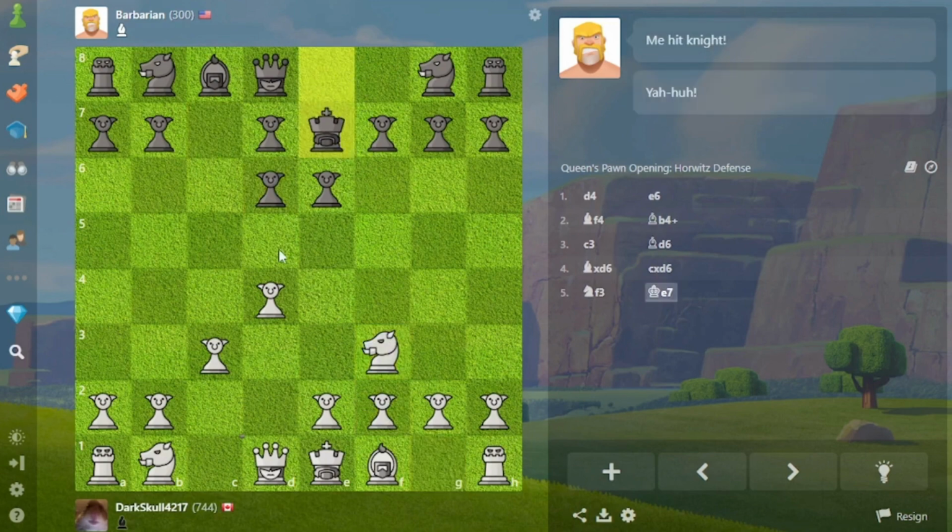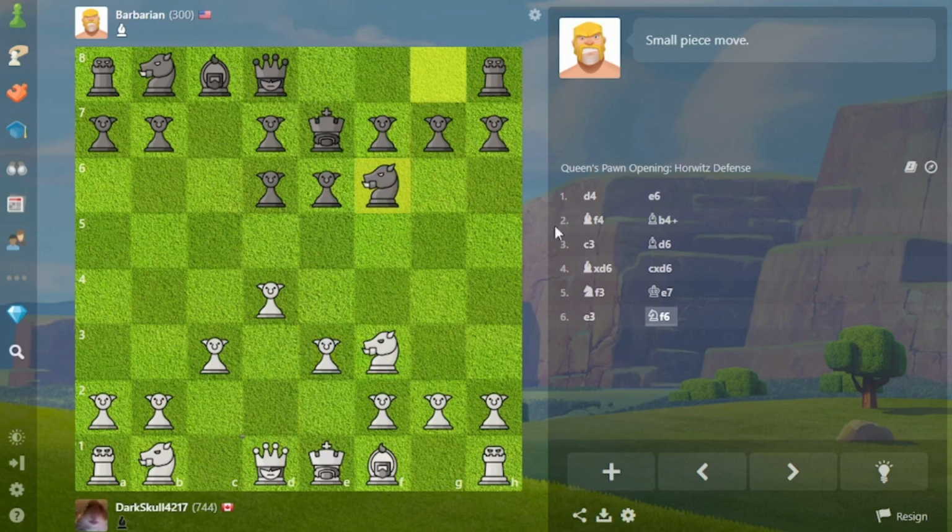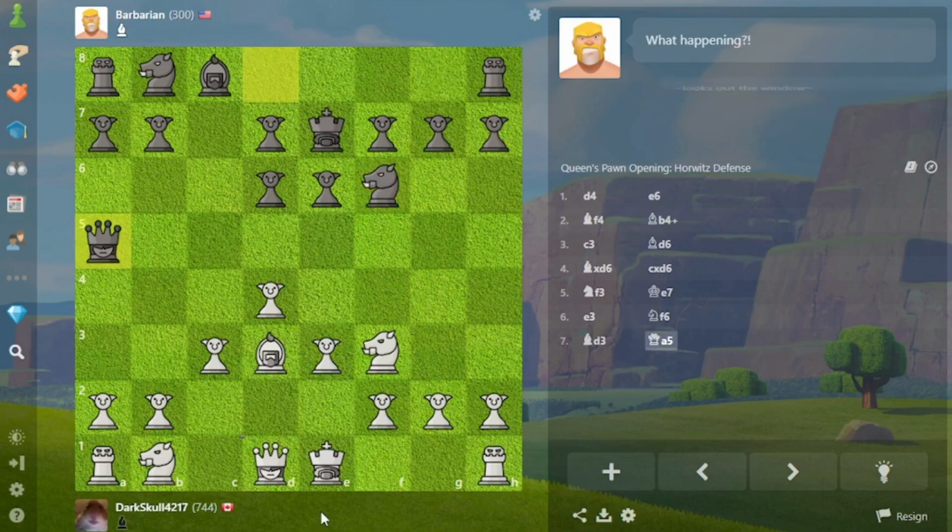Bro is a Giga Chad. Like, I can't beat this. I don't think I can beat this. So now he can't castle, which is good for me. So I'm just gonna do that. Get the pyramid structure in, finish the pyramid. Small piece move, simple bishop in the middle.